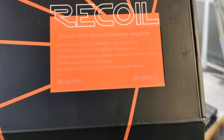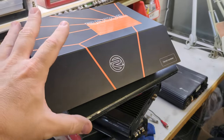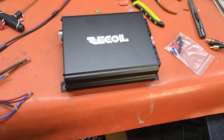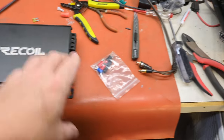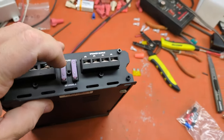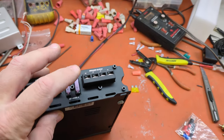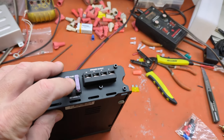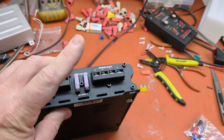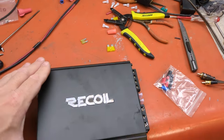This is the DI 1200.1. You've seen the DI series. A lot of the DI amps come in this new packaging, which is a little bit bigger than the original — it just provides more padding, and of course we double pack it. Very small package size. This one has got the rare 50 amp ATC fuses, which are technically a little too big for this fuse holder — the fuse holder is only good for about 40 amps, so this is really about a temporary fusing. We'll know for sure when Hi-Fi Vector gets this one tested, so I'm going to go ahead and send it to him.